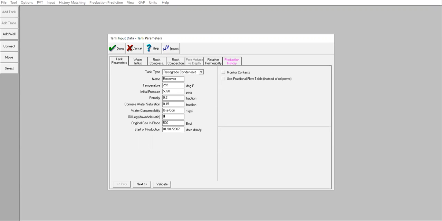You can see here the name is reservoir, the temperature is quite high, 255, initial pressure 5,320, then porosity, connate water saturation, and original gas in place 500 BSCF, and start of production January 1st, 2007.